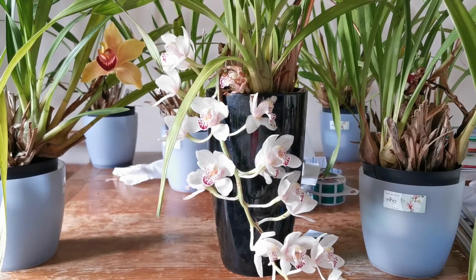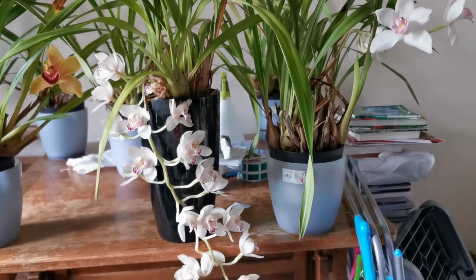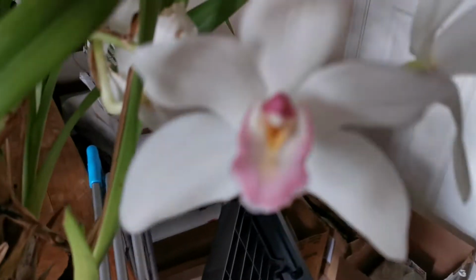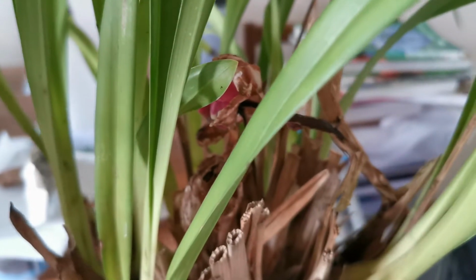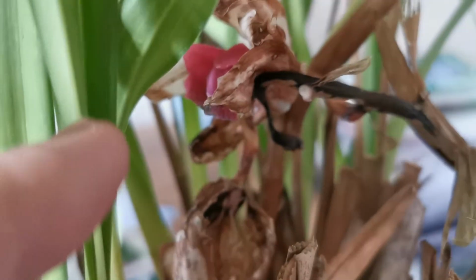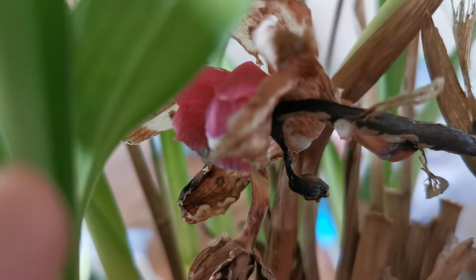Cymbidiums usually bloom between autumn and early spring for about 4-6 weeks. Sometimes more if they produce more flower spikes, obviously. And some flowers as well can change color in time, as you can see here. That's an old flower of this beautiful cymbidium that is white with a pink lip. This one was ruined by bad weather because I kept it outdoors when it started the flower spike, and some blooms get very damaged by the rain. However, you can still see the white, but the lip becomes very dark purple from the pink.